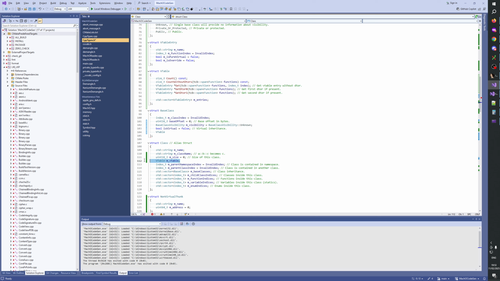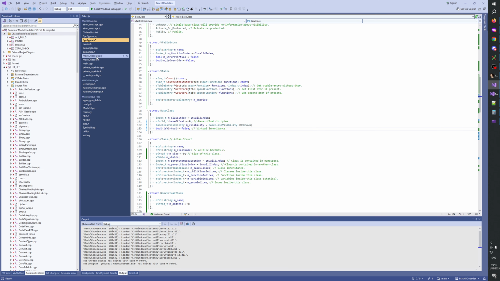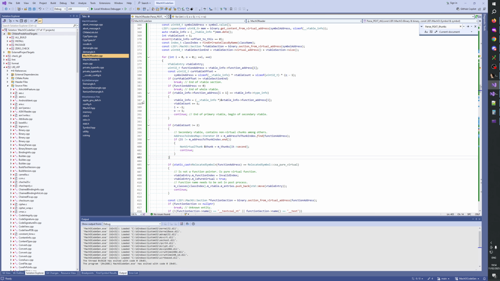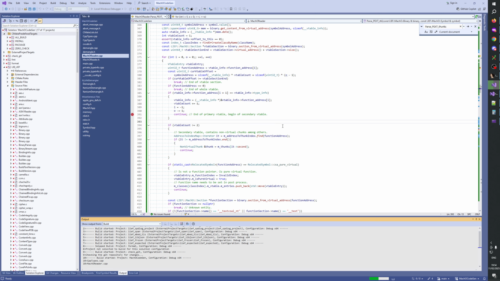Hold on. Before we move things too drastically, let's put a breakpoint in here and look around a bit.